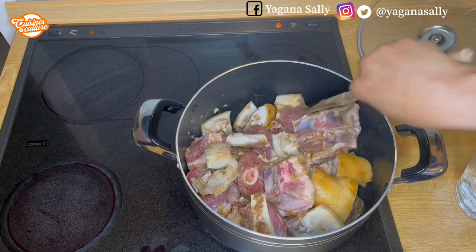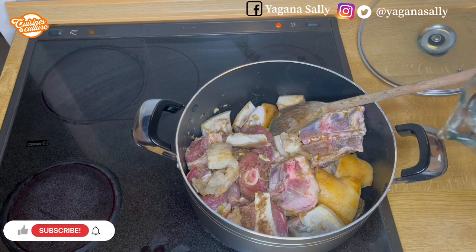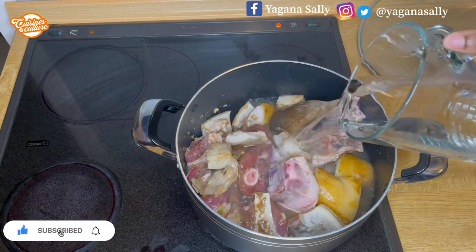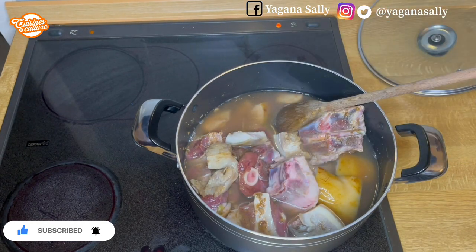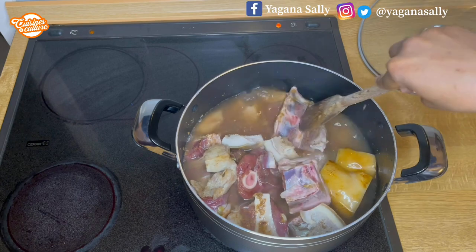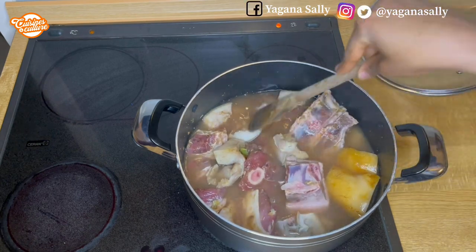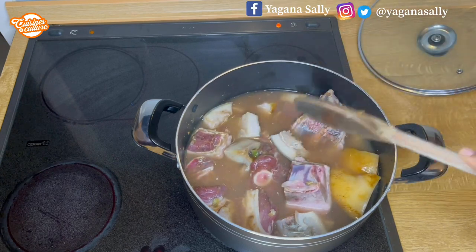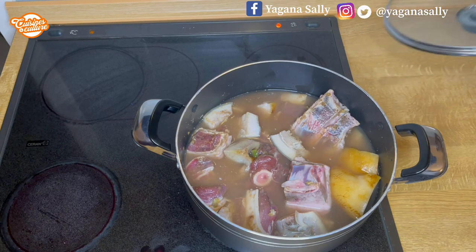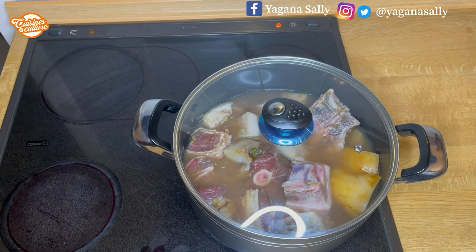Yeah, so this is how it is after marination. Now I'm going to add enough water just to cover the meat, and I am going to close it and cook it until it is soft. Like very, very soft. Especially the bomo. So yeah, now I'm going to close it and we will allow this to cook.